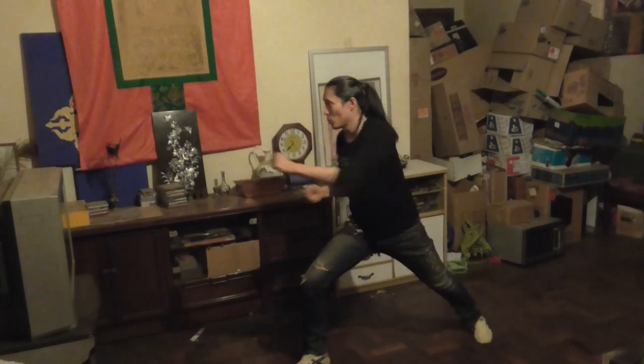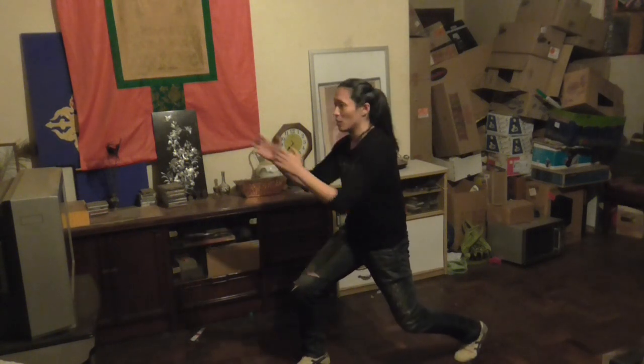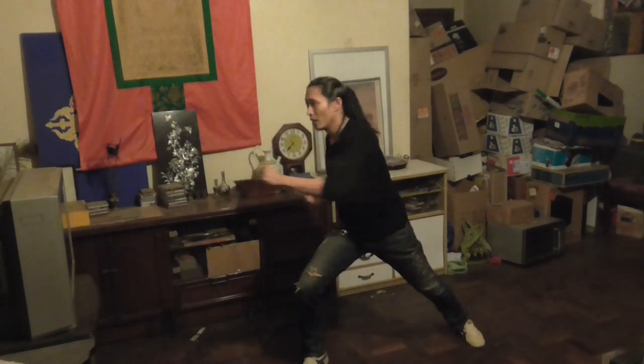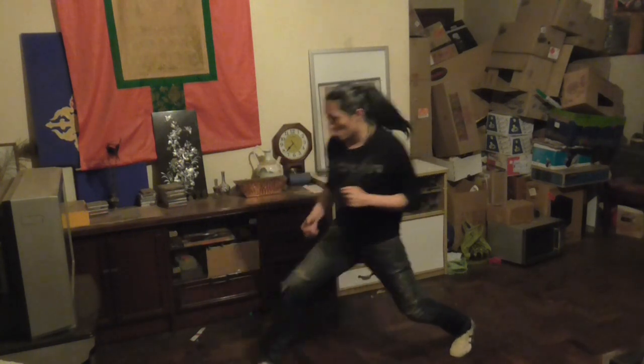If you stay in a bow stance, if you want to reach with your backhand, you have to rotate your body quite a bit. Whereas if you have this leg closer, this hand's reach is much easier. You can almost face forward toward someone rather than sideways and having to rotate to reach the other side. And furthermore, this stance allows you to shift forward and shift back a lot easier than the regular bow stance, which is much more immobile.